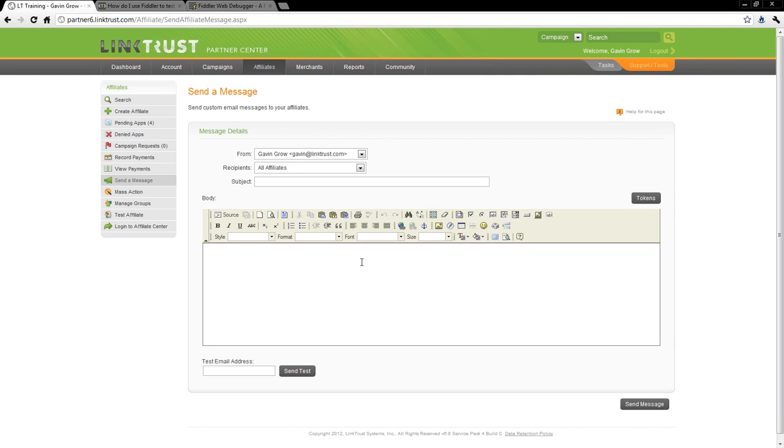When sending a message, it's ideal to send a test email to somebody that is a peer so you can evaluate the professionalism. When you're satisfied with the email and ready to send it, of course, use the send message and your email has been sent off to them. Now that we've sent the message, we've created the campaign, we're all ready. Now we want to evaluate performance.